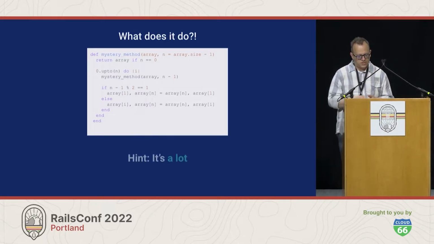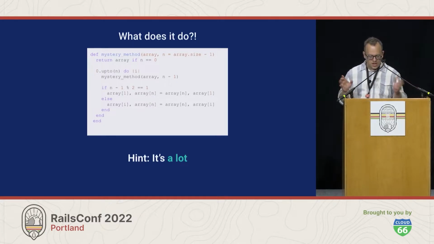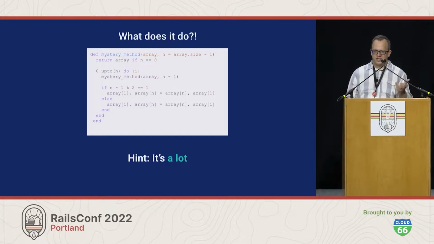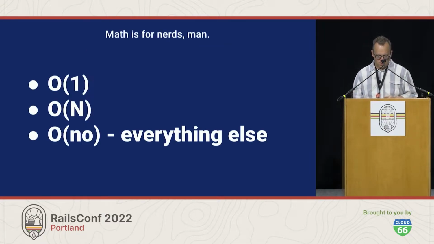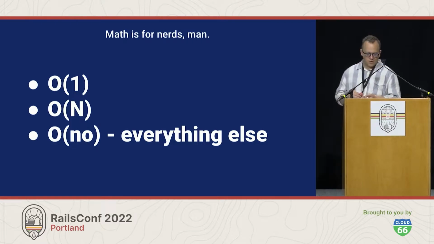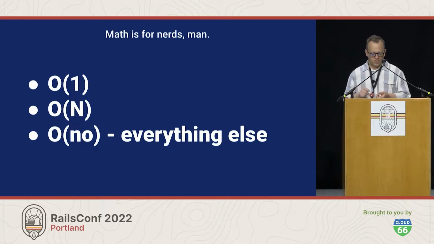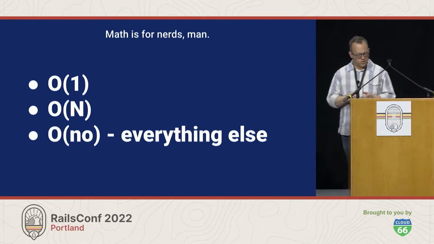Your algorithm is probably scattered over a half dozen methods in three classes, and trying to calculate the big O by hand seems like a waste of time. And you'd probably be right. Because in real life, in the sort of system that we deal with every day, there are 3 big O numbers that you need to worry about. There's O(1), O(N), and O(no).